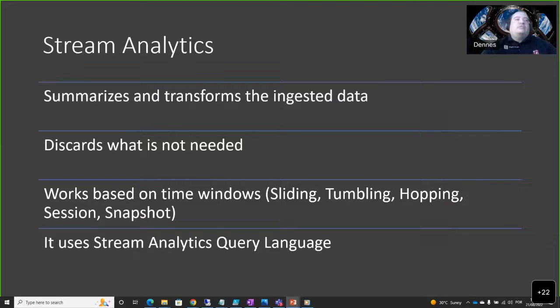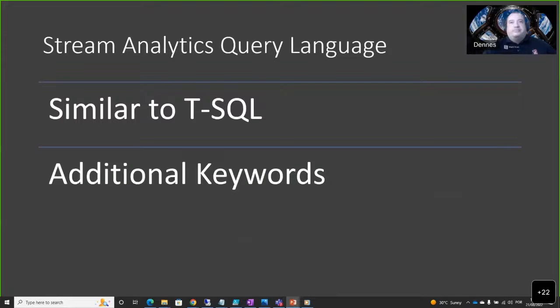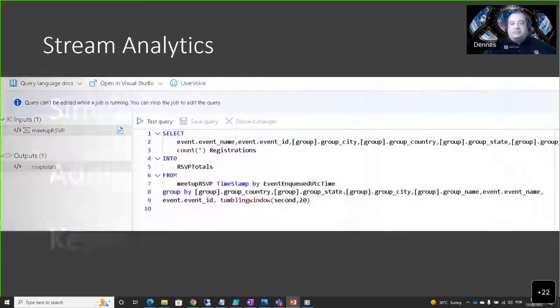But the good news is this query language is very similar to SQL, but has additional keywords. The additional keywords are especially used to handle time for the events and window-based work, to handle the time windows for summarizing the events.